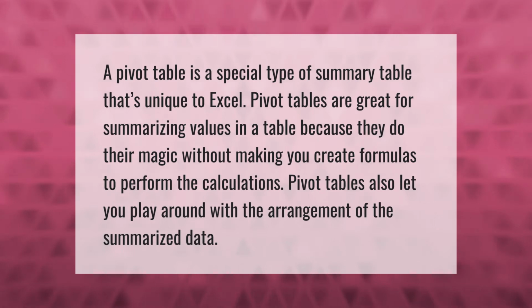A pivot table is a special type of summary table that's unique to Excel. Pivot tables are great for summarizing values in a table because they do their magic without making you create formulas to perform the calculations. Pivot tables also let you play around with the arrangement of the summarized data.